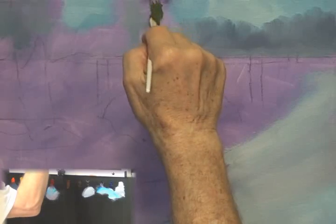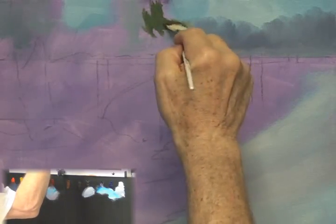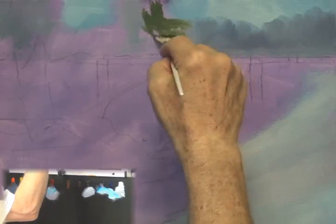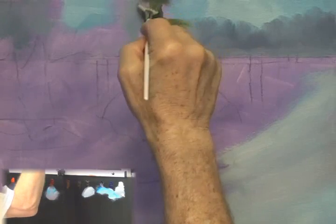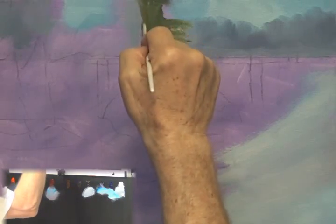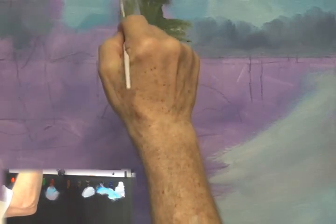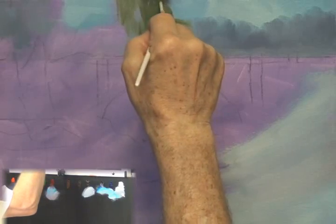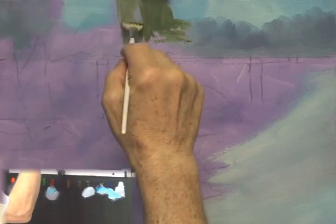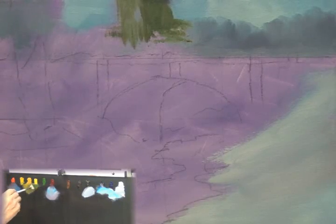This area here, we're going to have trees that are much more distinct, sticking out this way and going off the top of the canvas, mixed with some of this brown, so we'll have some distance in there that will look like it's in the farther distance. And try a little more ochre.